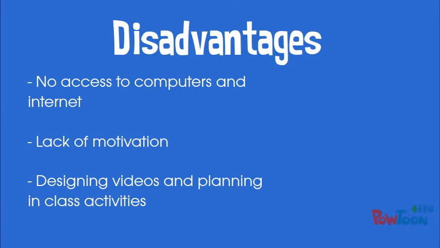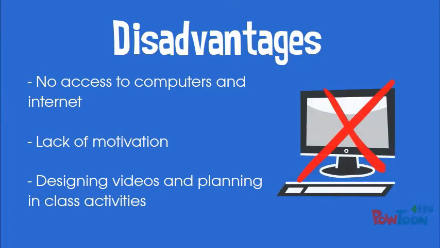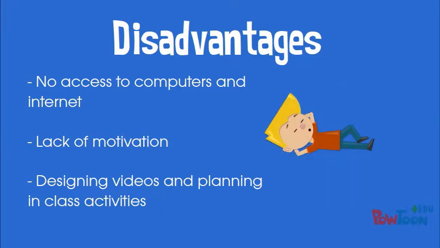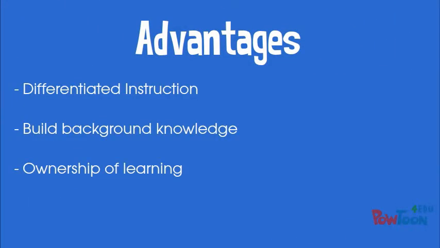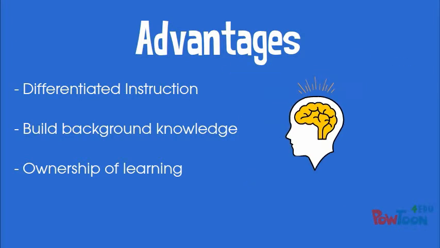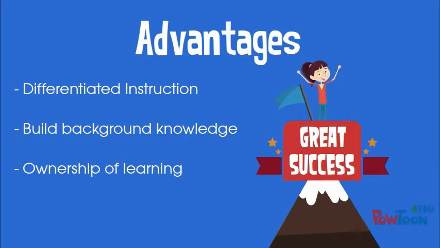There are some disadvantages such as students not having access to a computer and internet, lack of participation and motivation for students to complete assignments, excessive time spent on designing video lessons and in-class activities. Some of the advantages of flipped learning are differentiated instruction, students building background knowledge to make connections in class the next day, and students taking ownership of their learning.